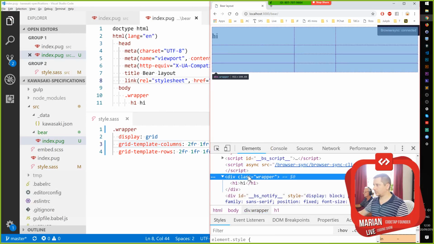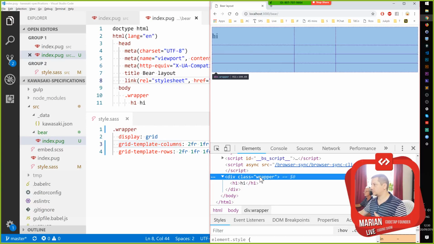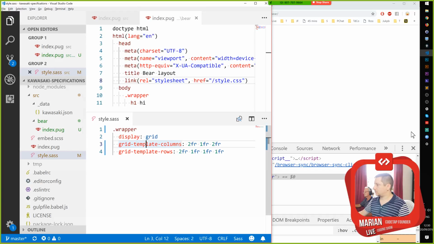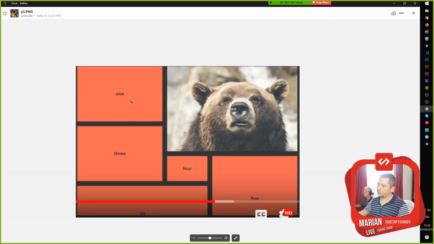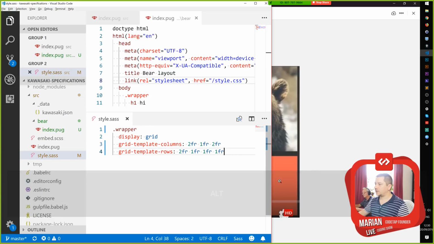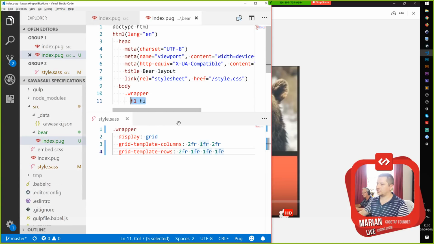Okay. So now if we look, when I hover over this one, you can see that it already creates some dotted lines over there. Yeah. Which is cool. Now let's go back to the picture. So I got one. Okay, one. I wasn't seeing the 2, but it's a bear. So we got 1, 2, 3, 4, 5, 6. Let's create those ones inside CSS as well as inside here.